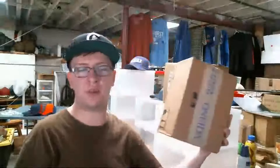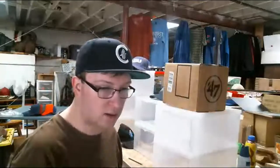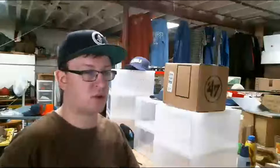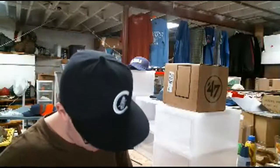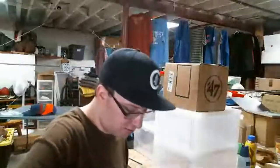All right, let's go into another hat. This one's supposed to be a 5950. It's a little bit smaller of a box than I would expect, but let's see how it turned out. Mr. Hats, PHC, how did you like the retro reverse jerseys? Okay. So far, it looks pretty good. Okay, no, it's smaller, didn't care. That's cute. So this one I got off of eBay as well, in the box here.